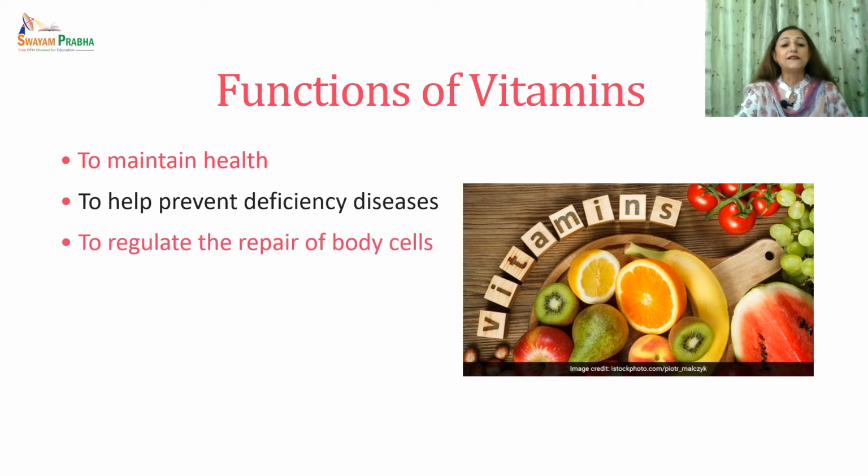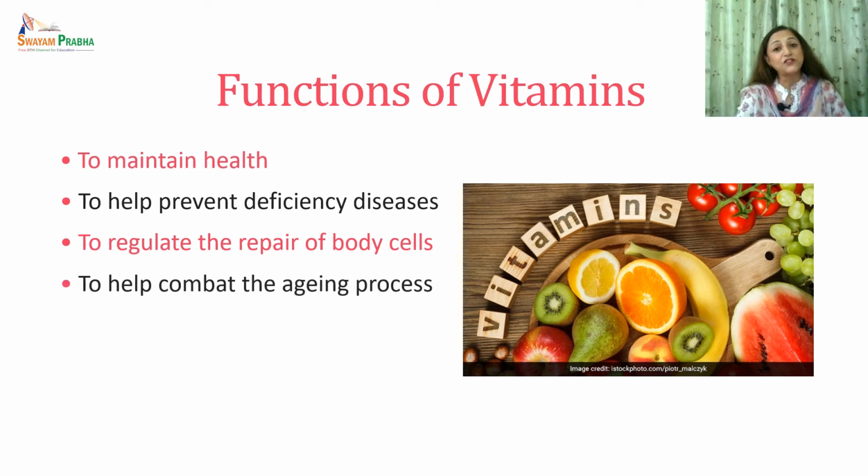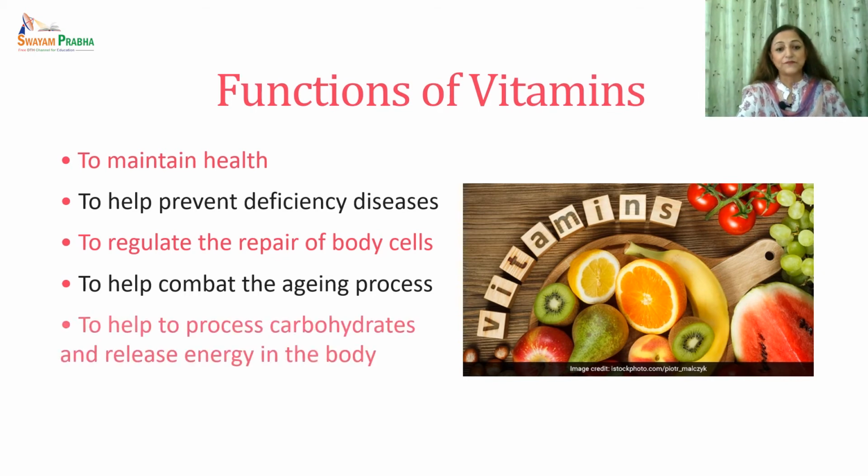Similarly, to regulate and repair our body cells, we need vitamins to help combat the aging process. Many of these vitamins act as antioxidants, so they are really helpful in containing the aging process of our cells, and to help process the carbohydrates and release the energy inside the body. So this is another important function of vitamins.